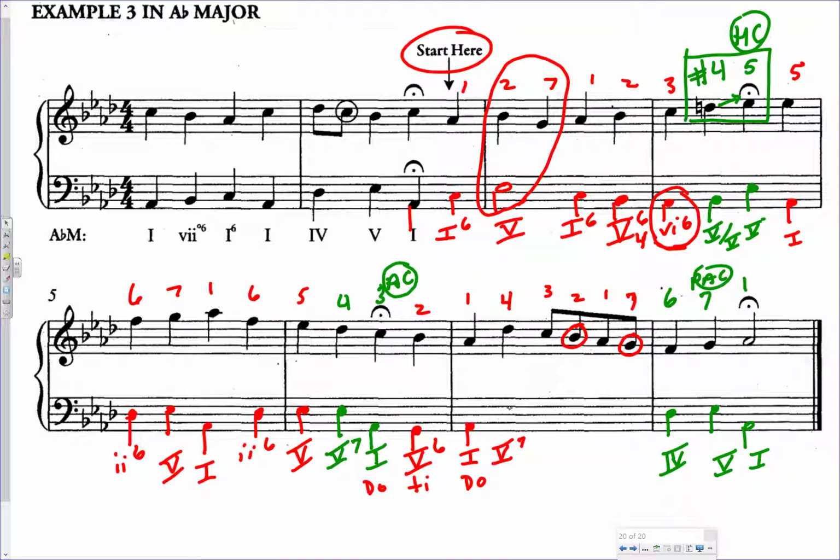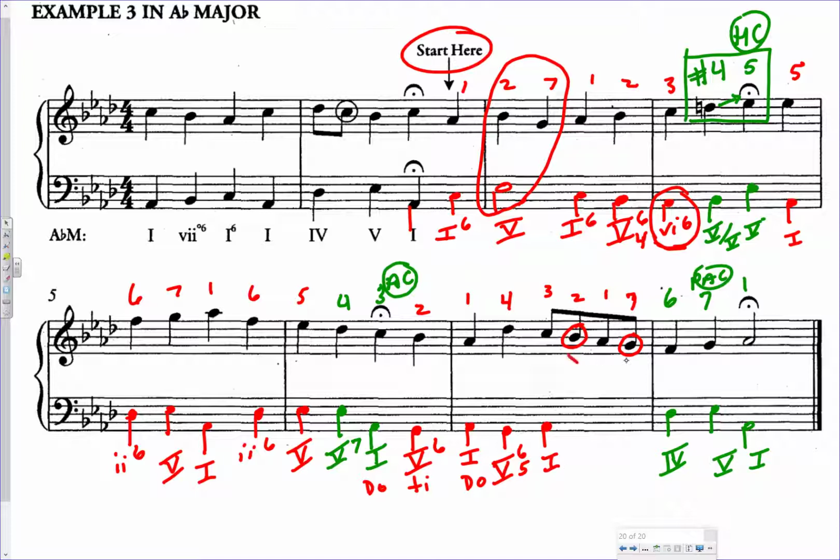But then I thought to myself, what if I inverted that? So that way, instead of having the bass go from A flat to E flat and have that jump, what if the bass went stepwise motion? So I decided to do A flat to G, which would make my 7th chord in first inversion. So I wrote a 5-6-5 here. I'm gonna make that a little bit neater. So there's the G, and here's the 5-6-5 that I did. Again, 5-6-5, back to tonic chord in root position.